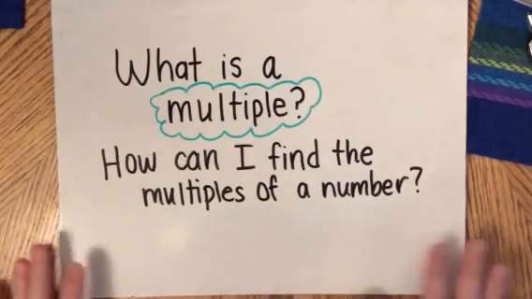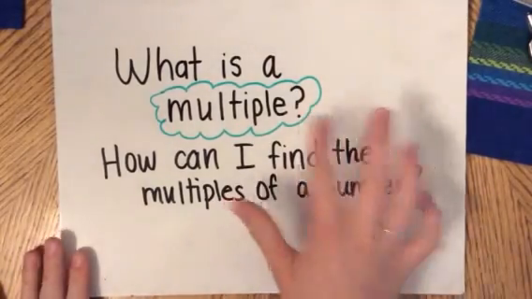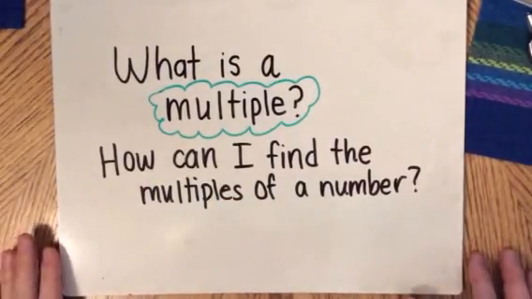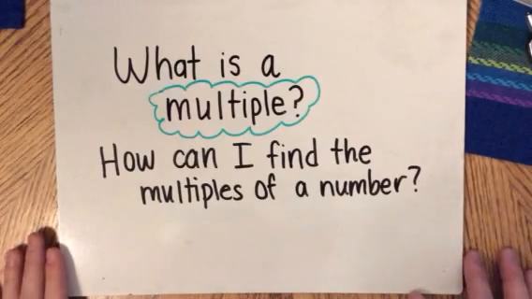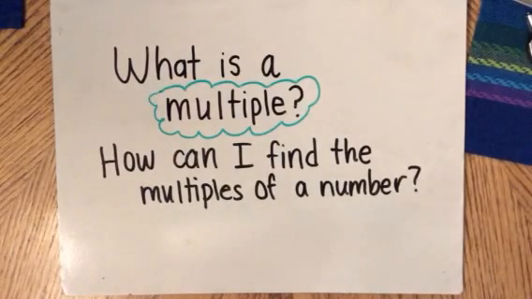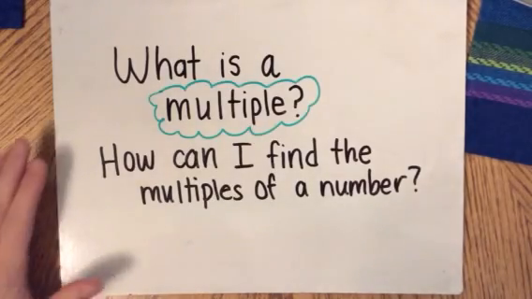Today in this video, we are going to be reviewing what is a multiple and how can I find the multiples of a number. Based on that assessment, it looked like a lot of you still want some more practice on what is a multiple. For this, you're going to need your own whiteboard, a marker, and an eraser to follow along with me and solve some of the problems.